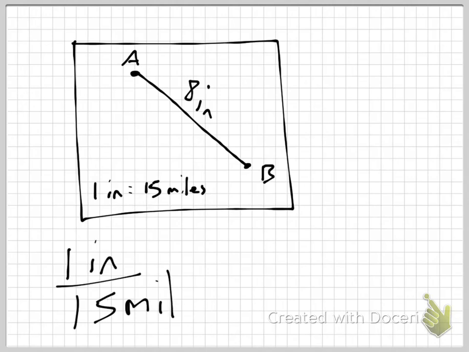Notice this. What do I always write down? I'm trying to help you set up so you can learn to set these things up. What do I write down first? You always write down, the first thing you do is to write down what you know. And we know that 1 inch is 15 miles.